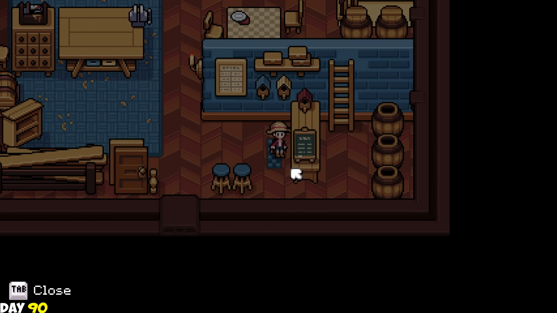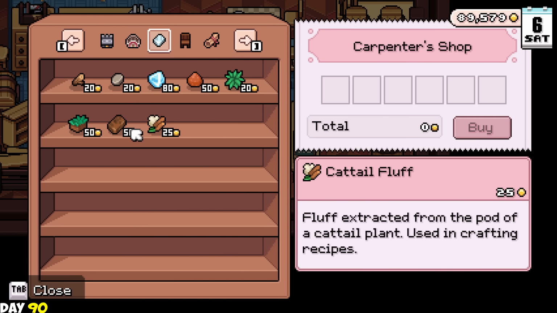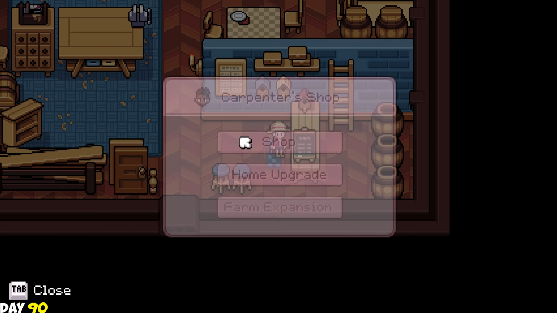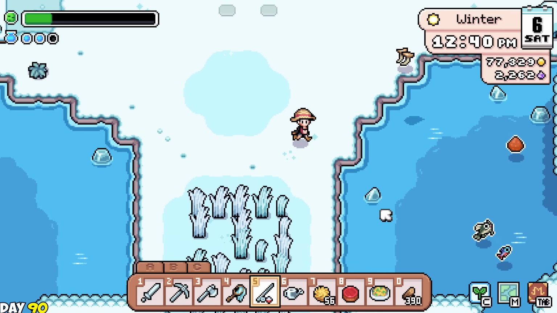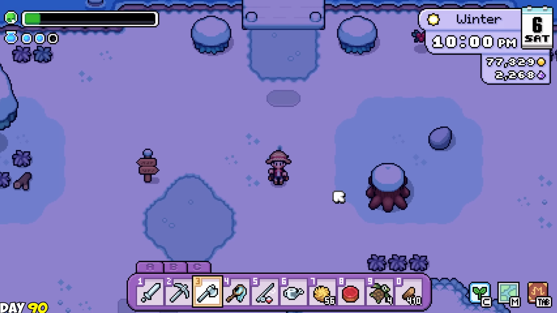Then went to the carpenter shop to check how to upgrade my house. And I needed like 500 stone and wood plus 5k gold. That was fine. I just don't have stone right now. So I guess my next goal would be to go to the mines again and collect a bunch of stones. I also purchased a bunch of sod and peat. They're very useful in making furnitures. And for the rest of the day, I just spent it hunting a giant fish at the pond. Sadly, I didn't catch it, so I just returned home.